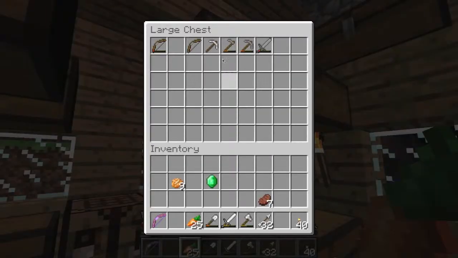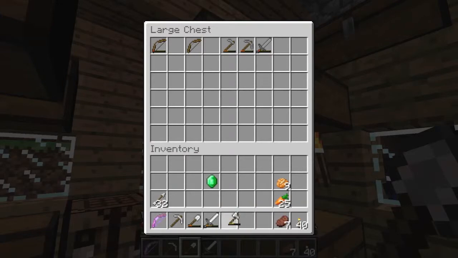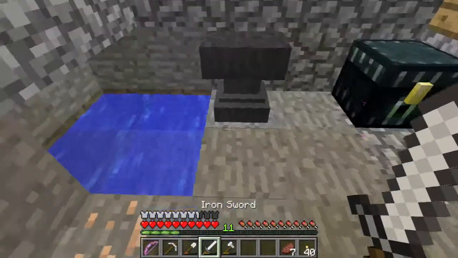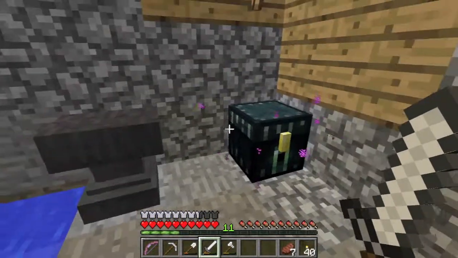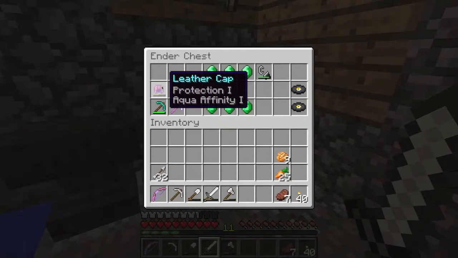What am I going to be using right now? This pick. And just trying to organize my hotbar. This does not need to be in it. What is this doing? Okay. I guess it's just cool to have. That can go there. And I got this, if you guys didn't know, an Aqua Infinity and Protection 1 cap from the mob trap.